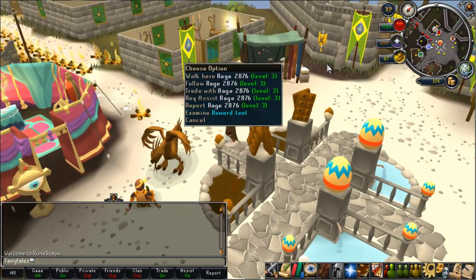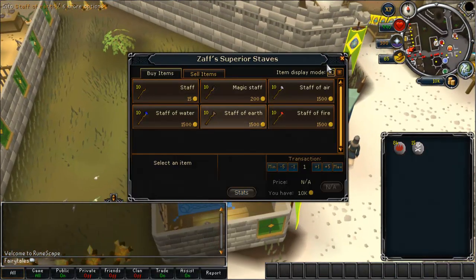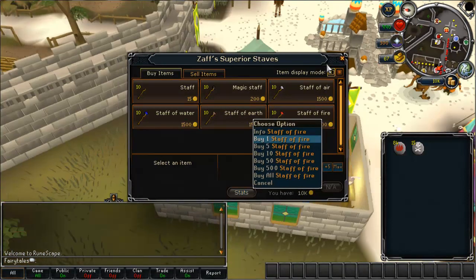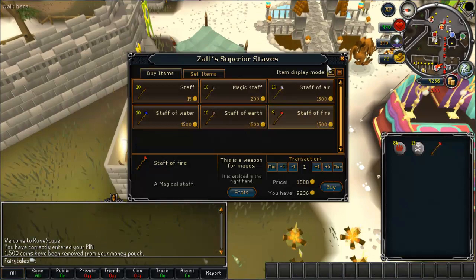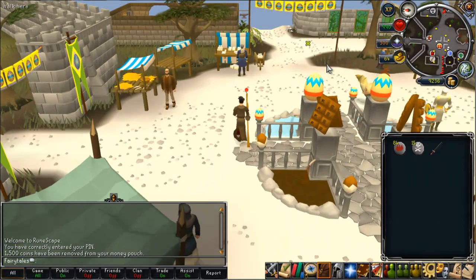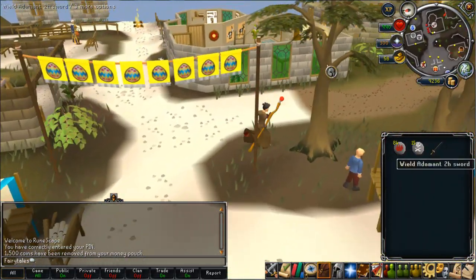Right, so I'm just running to the staff shop now. Let's trade this guy. Hopefully he has a fire staff on sale for cheap. 1.5k, that's not good. Oh, bank pen. Right, so there we go, we got the fire staff and 9.2k left. Let's wield that thing. And that means I'm going to sell these fire rings when I get to the rune shop because I don't need them.